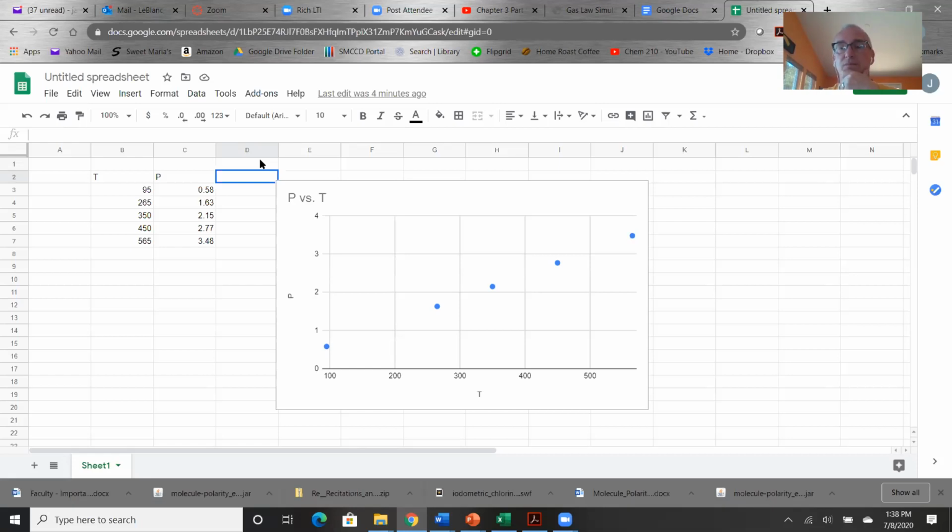So we need 2 graphs for Boyle's, 1 for Gay-Lussac's, 2 for Charles, and 1 for Avogadro's. You can put the one with 2 different gases in the same plot, or you can have 2. It's up to you. If you can't figure out how to put two lines in the same plot, then just give me 2 plots. That's fine.